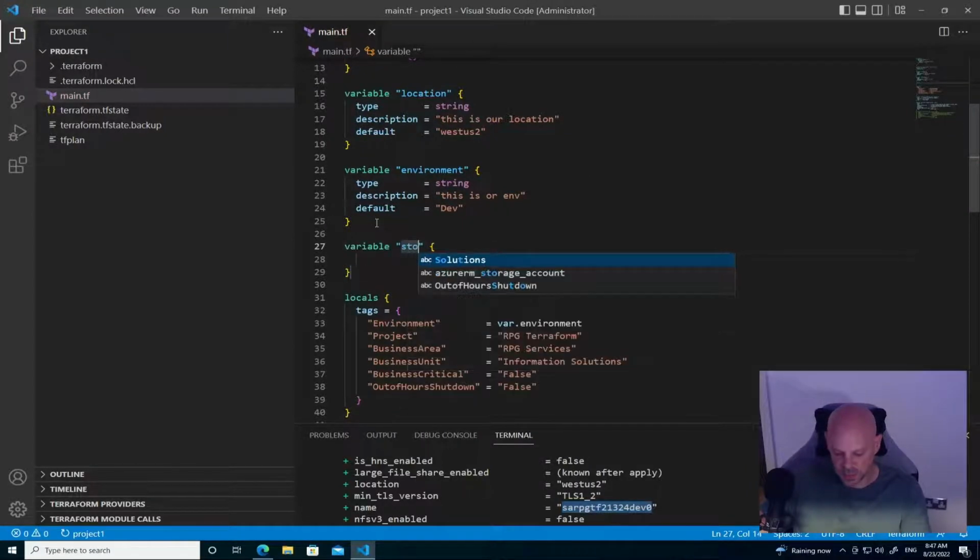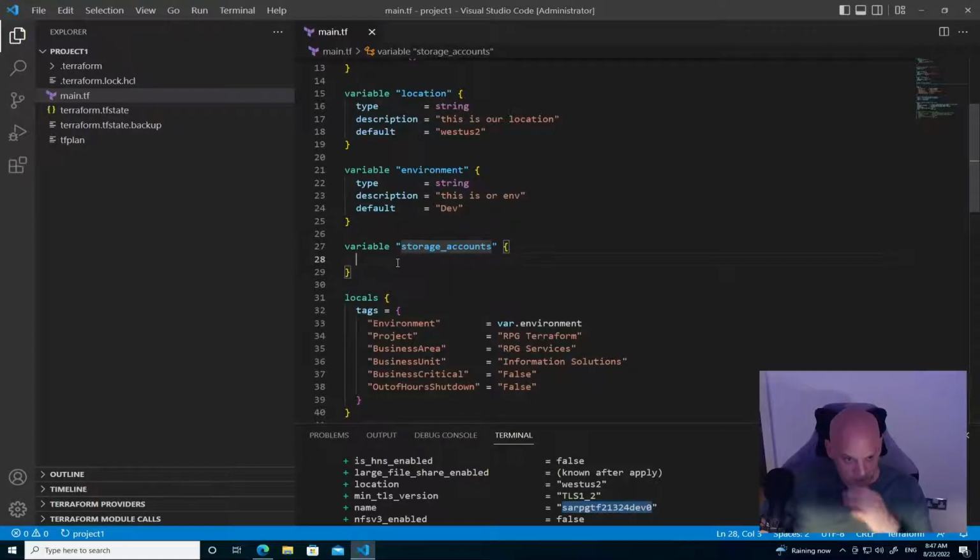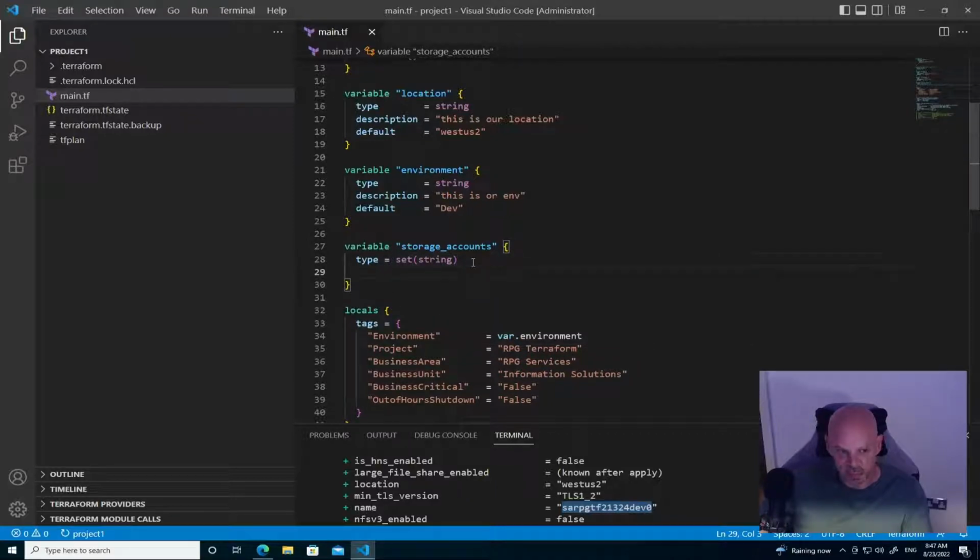Let's call it storage_accounts. And we can create a type, and we can set it to a list of strings.